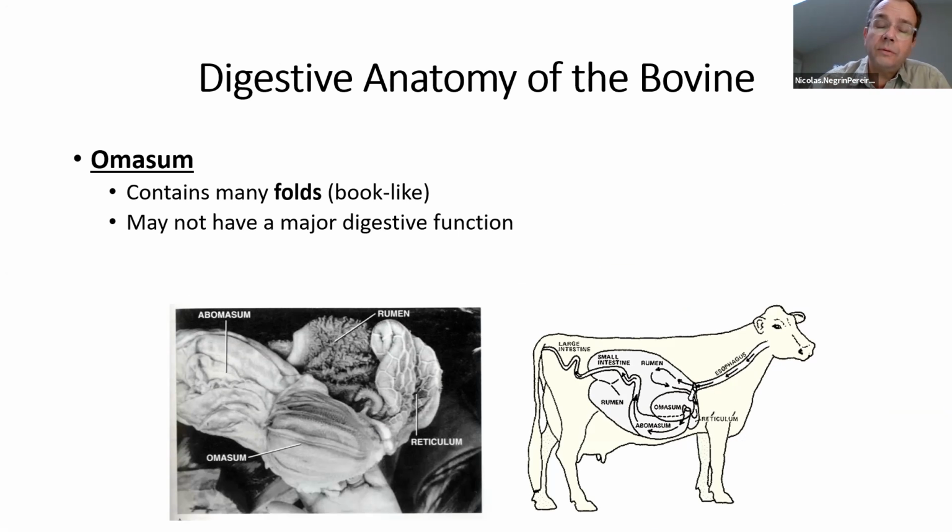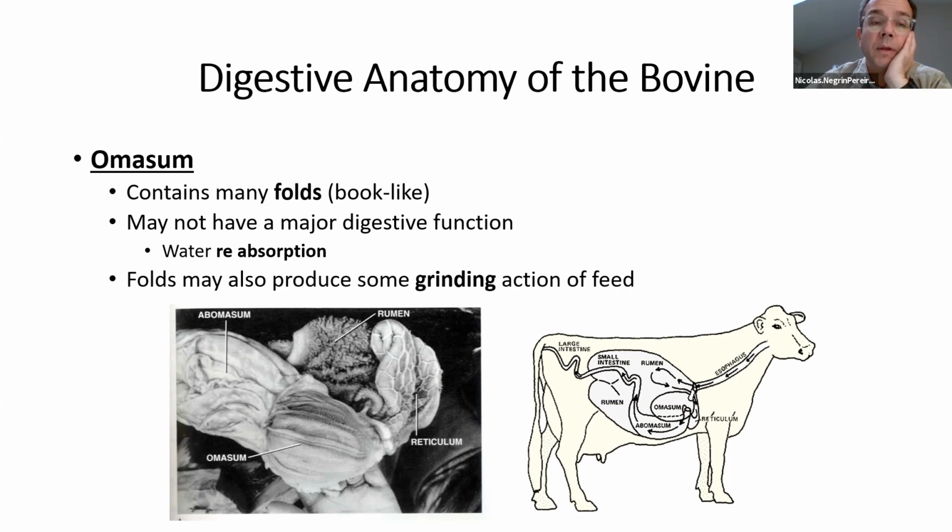And it is very interesting to say here that although a lot of research has been done, it's not very clear what is the specific function or role of the omasum in the digestive system. It seems that it doesn't contribute that much to the whole digestive function, with the exception of water reabsorption, and that's the main role that has always been attributed to the omasum. It has also been suggested that the folds can produce some grinding action on the feed and contribute to the digestive process.